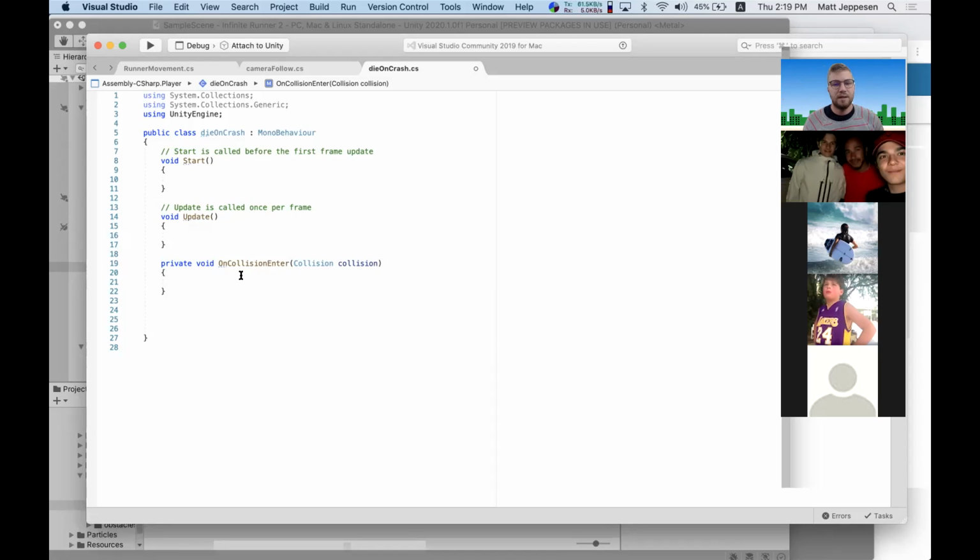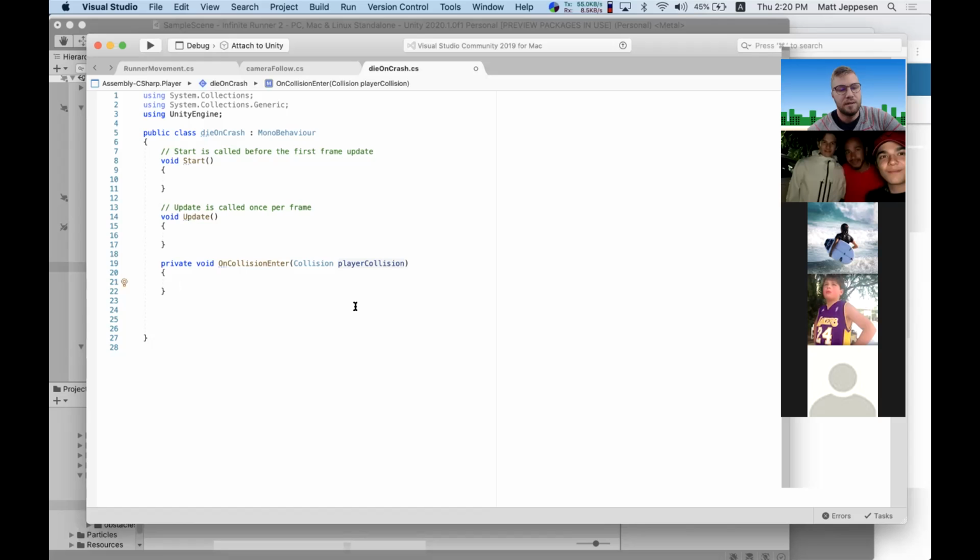All right. It's given us some default stuff. Things in light blue are the types. So it's what type of object is it? A collision. This is its name. So I can call this anything, like playerCollision. It gives us the default name, but I'm going to change it just so we know you can.